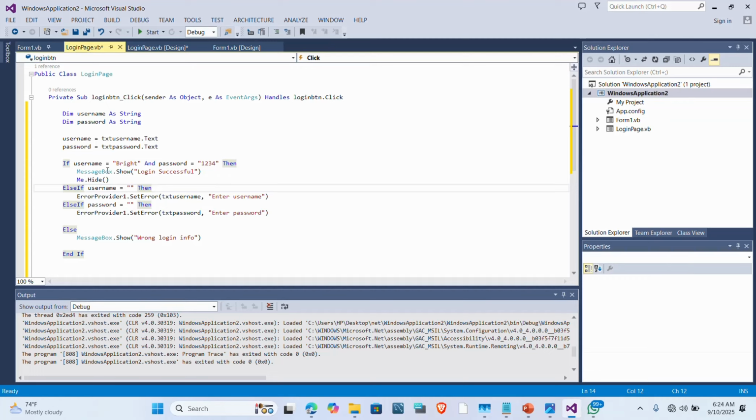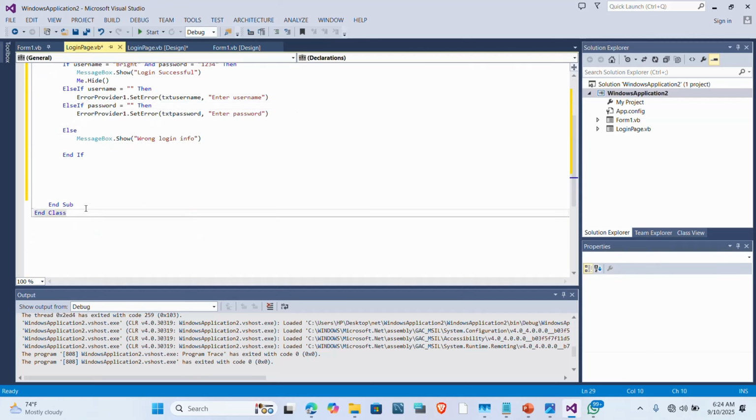Yes, if this condition is met, then else if the username, the person did not enter anything, the program will prompt the person please enter username. Okay, the same for the password. If the person did not enter anything and clicks on the button. So all these things are done under the button.